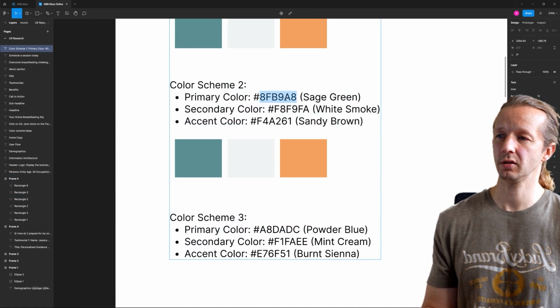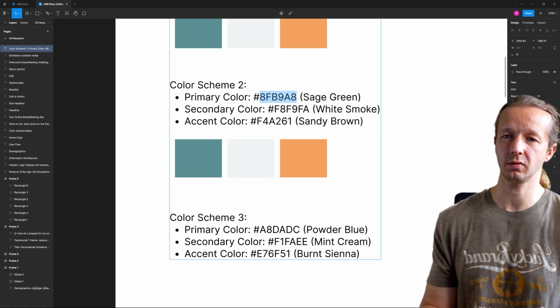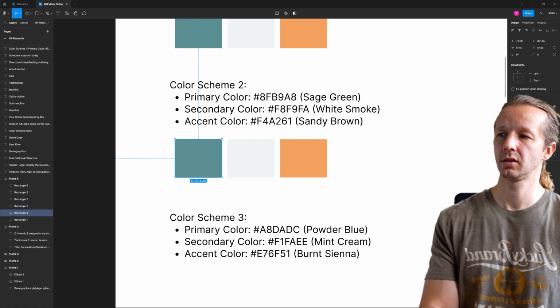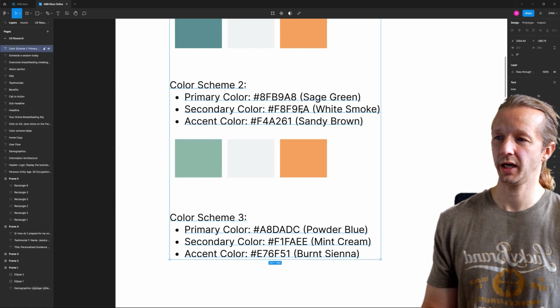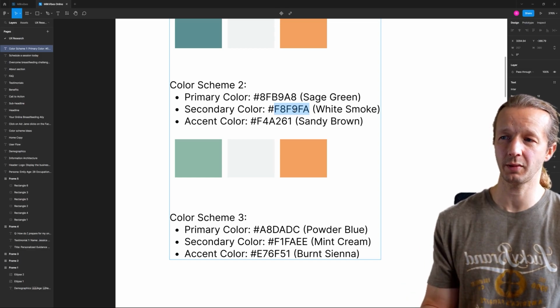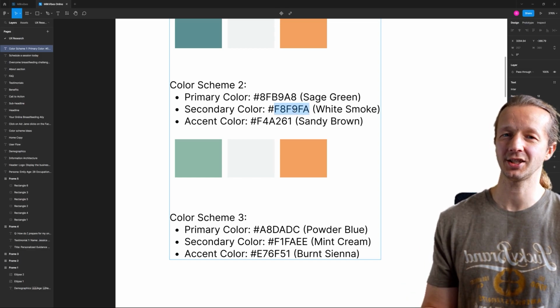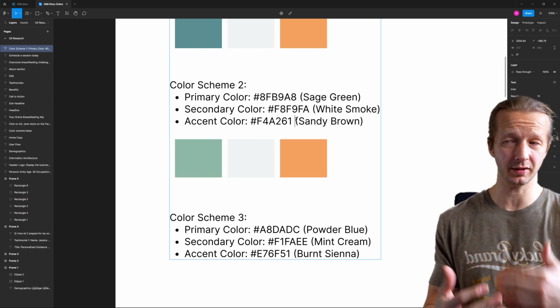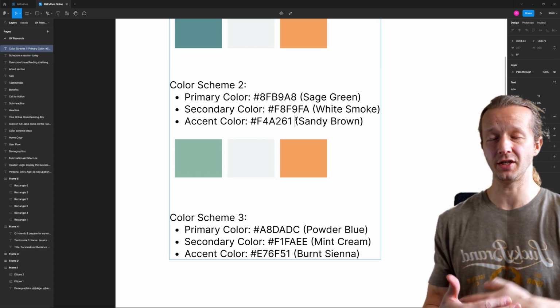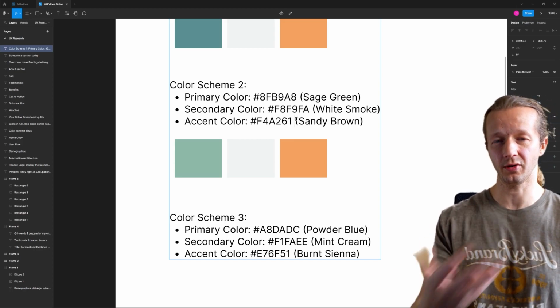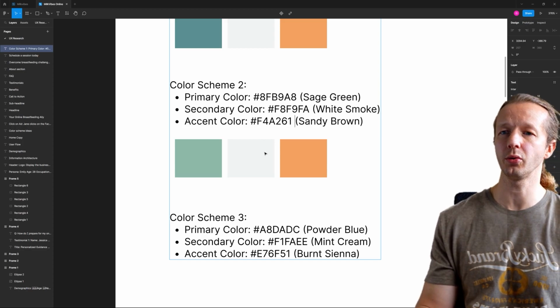Let's take this and copy these. We'll do another one here. We'll do both of them actually. So oops, sorry about that. We want to take this. All right, so sage green. Again, these are calming colors, which are suitable for this type of business because these are high-stressed moms. If they're a prenatal appointment, they're not too high-stressed because the child's not there yet. But if they do have a child, then usually they're very frustrated because that's when they call the lactation consultant if things aren't going right.